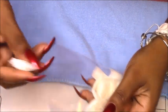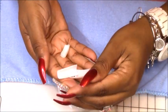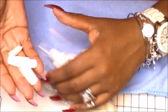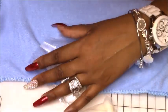Let me see if these are numbered. I don't know if they're numbered. No. Come on, Dollar Tree. Y'all slipping, man. Okay, y'all, these are not numbered. So, that's probably why it was a dollar.